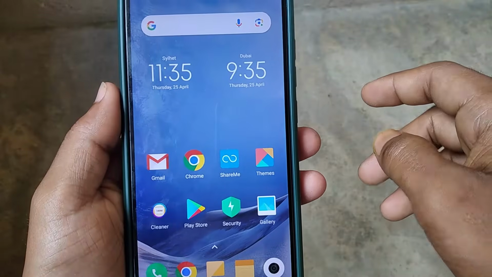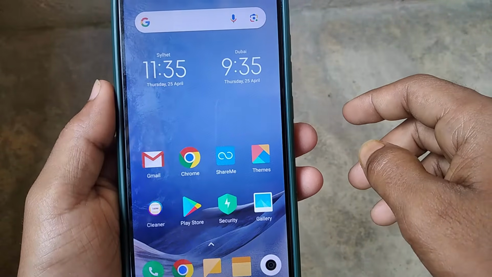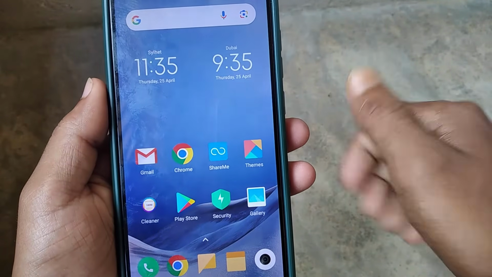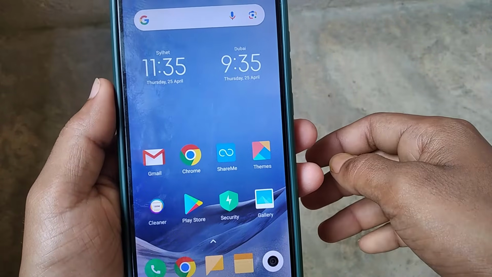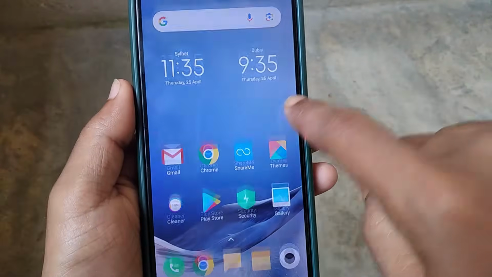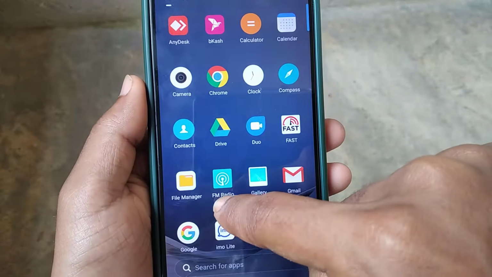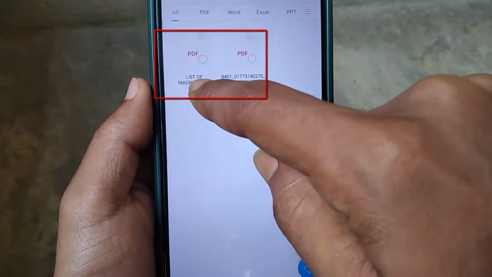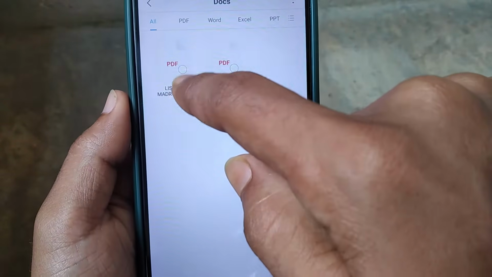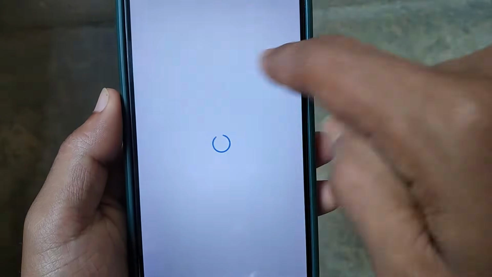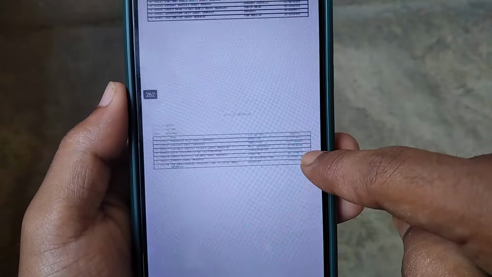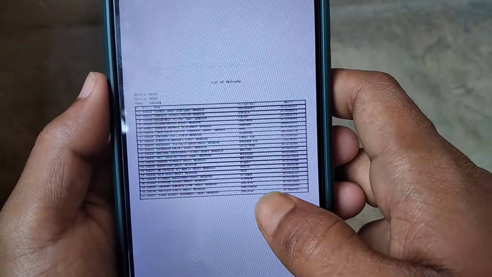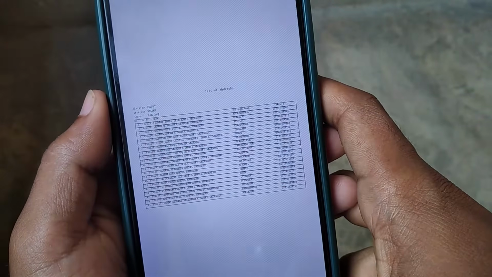In this video I'll show you a simple and easy way to split any PDF file from your Android device. So you don't need to download any application for that. Okay, let me show you my PDF file. If I open my file manager and open document, as you can see there are two PDF files. Let me open the first one. You can see there are lots of pages in this PDF file, total 509 pages. So suppose I want to split or separate any of these PDF pages.